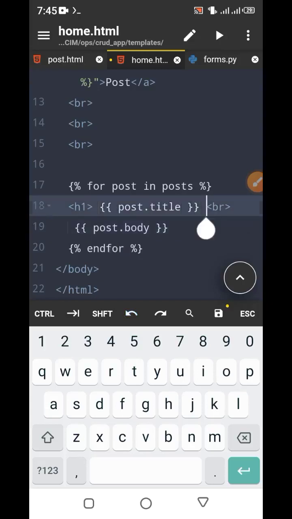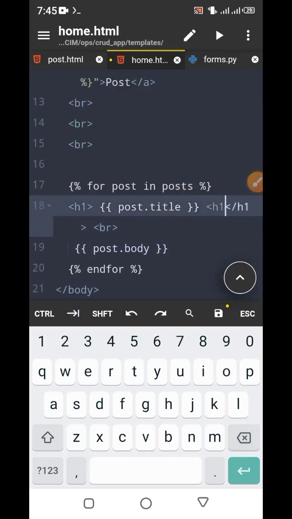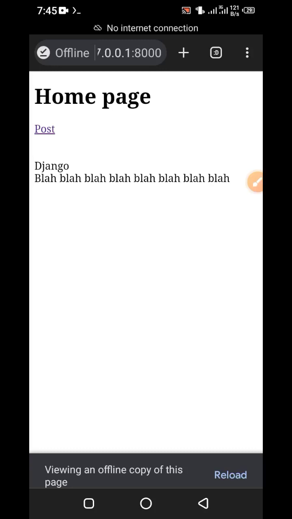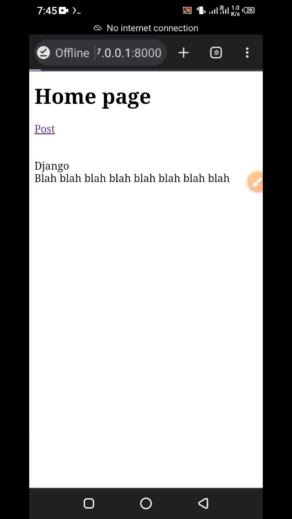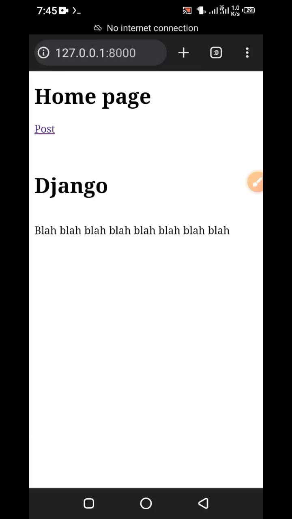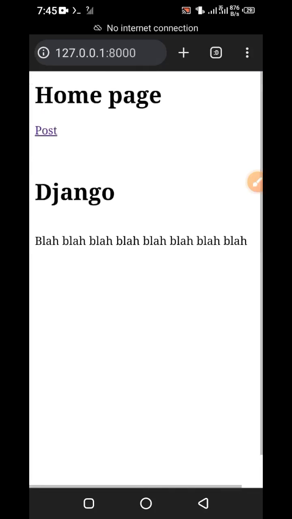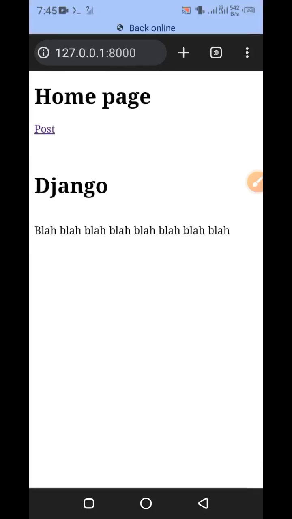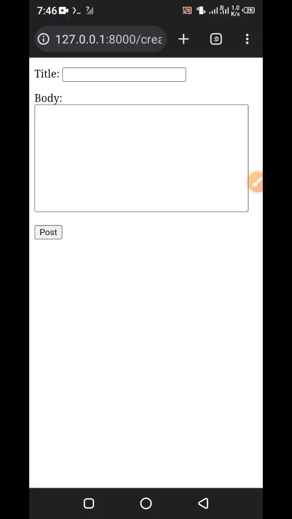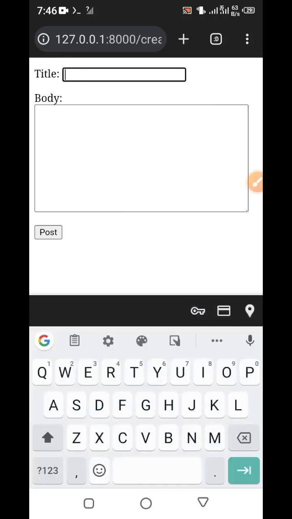Yeah, so it doesn't matter. Let's add another h1, and this one should close things up. If we refresh here, we see the Django title very bold right there, and then we can tap on the post to see the create post page, and we can create another post.